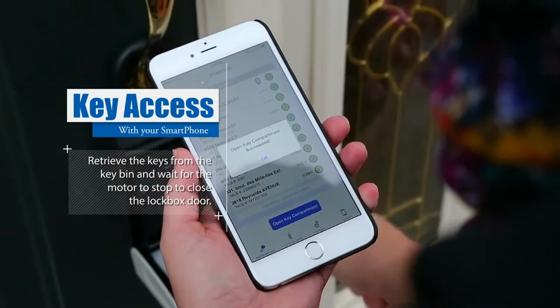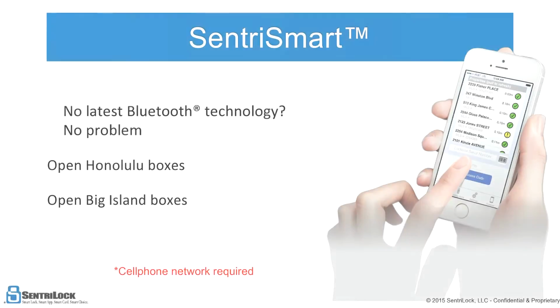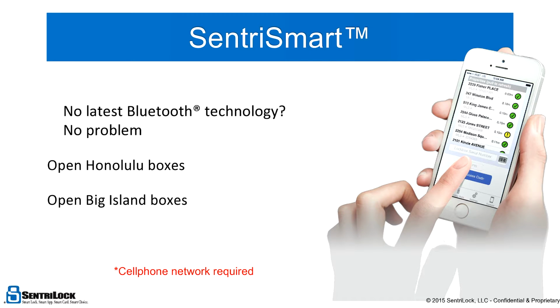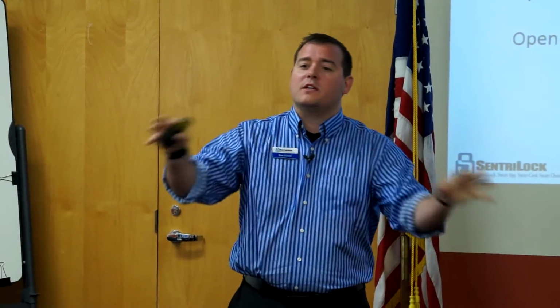Simple, right? Enter, clicked on the app, typed in their PIN, box opened up. Okay? So what does that look like if you're going to use the app without Bluetooth? You'll notice on the app over here that there's no Bluetooth indicator light, right? So what it's going to do, this will require cell coverage to use in case you're in Honolulu or Kona on the Big Island. What it will do is it will pull all the listings within a half-mile radius. Okay? So if there's a lot of listings, you may have to scroll through a little bit, but it should be probably in the top 5 or top 10.